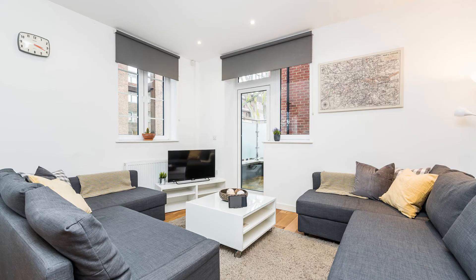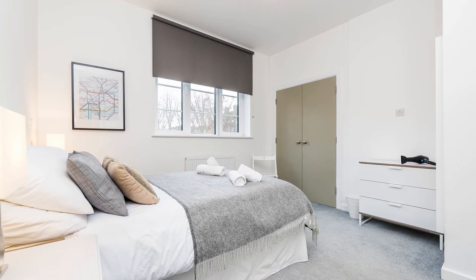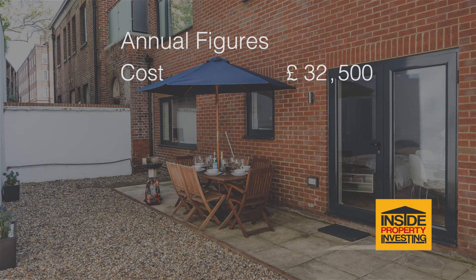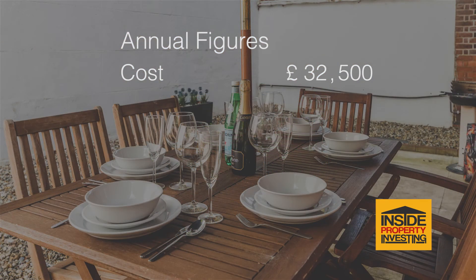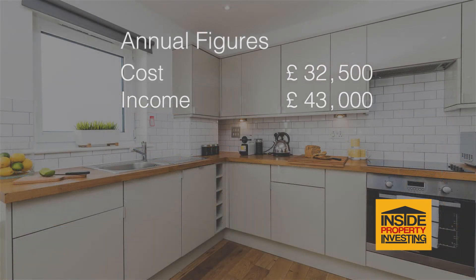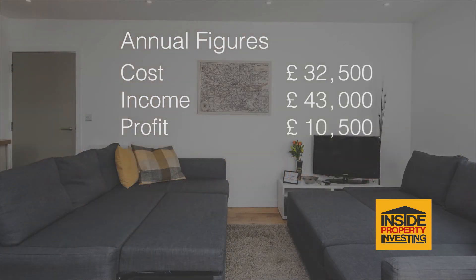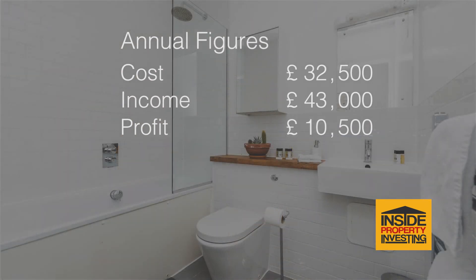This is what the finished product will look like next door once you've worked your magic — yes, this is it, excellent, looking great. We'll have it all staged and put away all the crockery ready for the first guests. Talk me through the finances. The forecast is based on what we've done for flat one, which gives us a reliable reference point. Annual costs are estimated at £32,500 — an average of about £2,700 a month — and the income is £43,000, or an average of £3,600 per month, going up and down with seasonality. Overall, once we've covered the setup costs, we're looking at the next-door flat being around £10,500 profit this year — a ROI of about 250 percent.